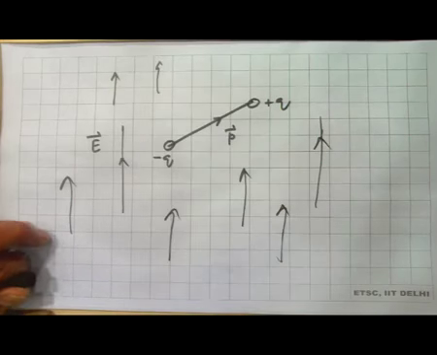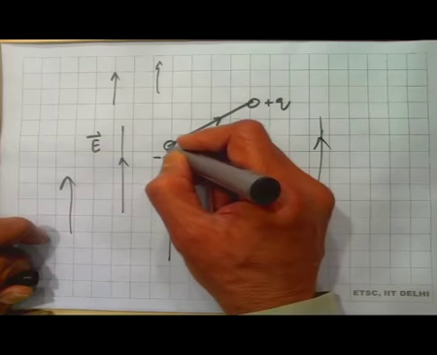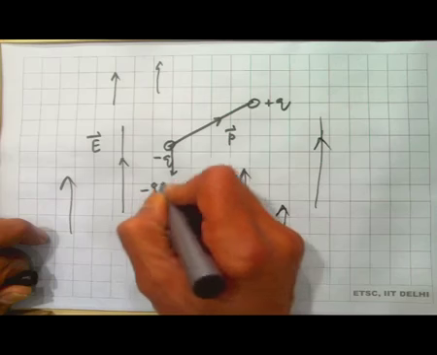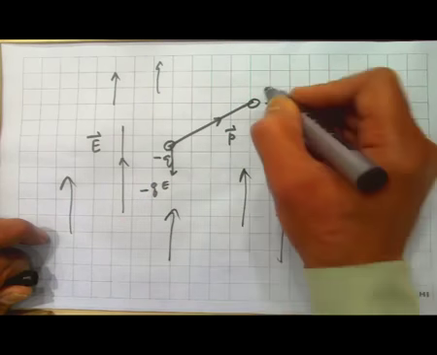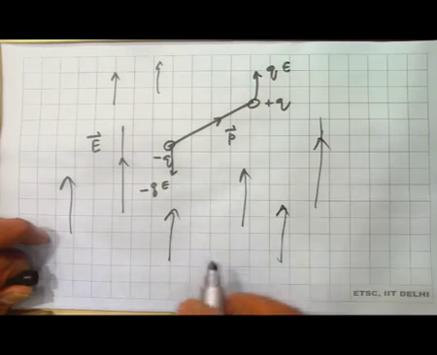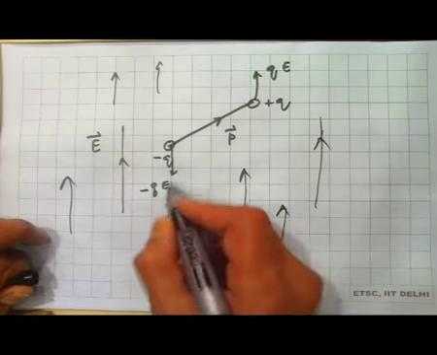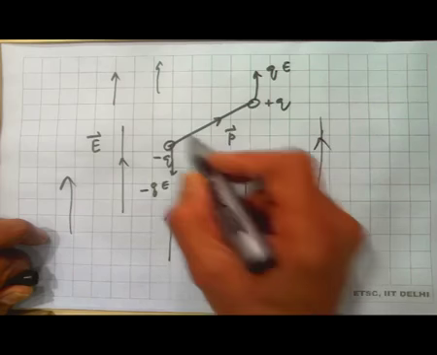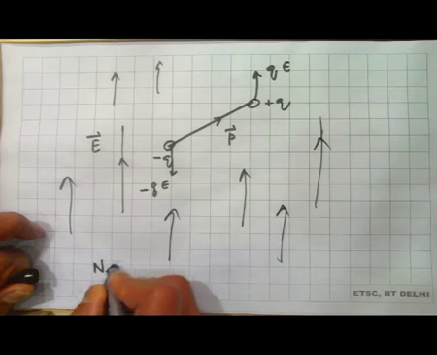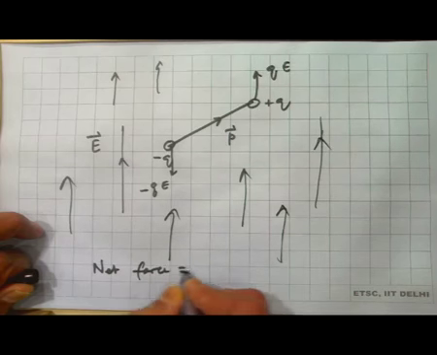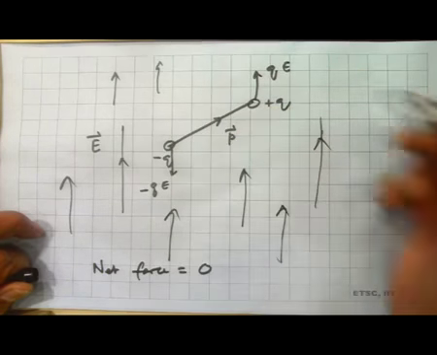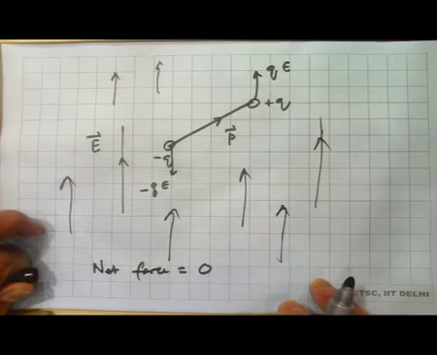Now, what is going to happen? This electric field is going to exert a force on the minus q charge in this direction, the force will be minus qE, and on this charge it will exert a force in this direction, qE. Two forces on the 2 points of the dipole, of equal magnitude. So, the net force becomes 0: plus qE on this charge, minus qE on this charge, and the total force on the dipole system becomes 0.